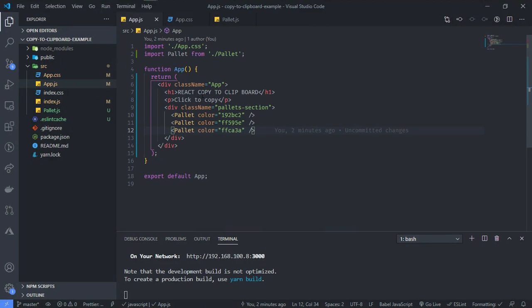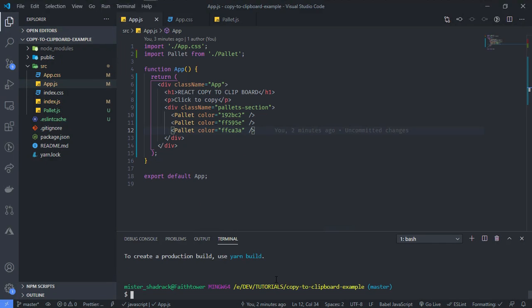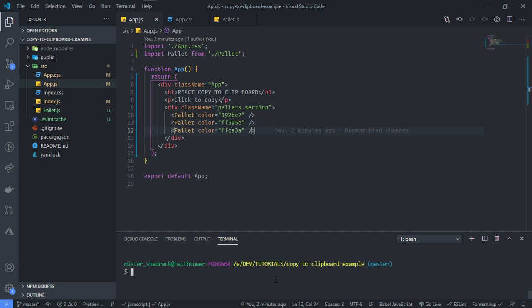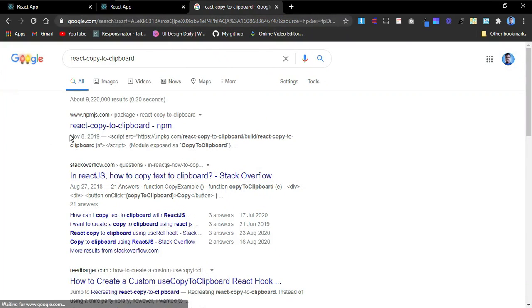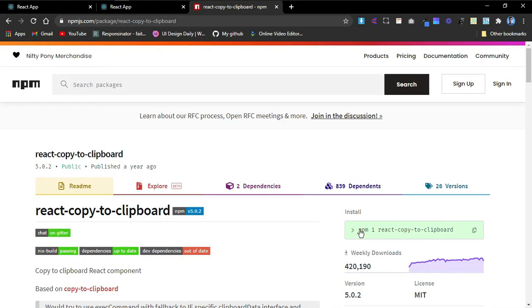Now the copy functionality, being able to copy, and with that I'm going to install the package that I'm going to use to do that, and it's called React Copy to Clipboard. So I'll just do npm install react-copy-to-clipboard, like this. Whilst it is installing, I'll just go back to my browser and search for it. Yeah, and then I'll check out the npm package site. Yeah, so you just do this, right?